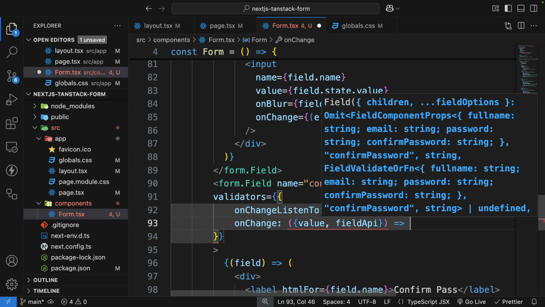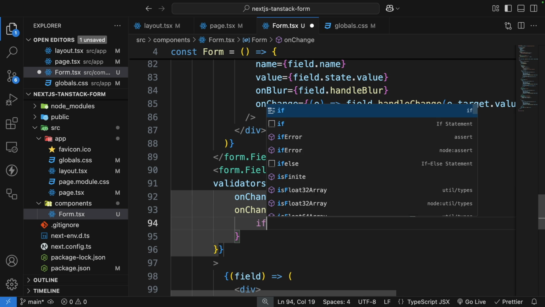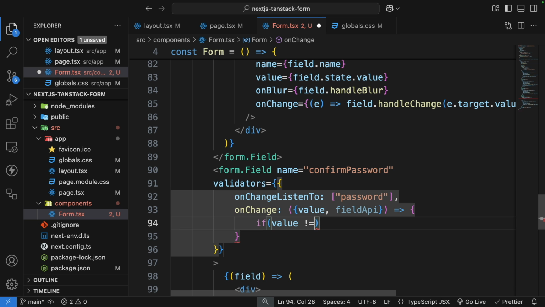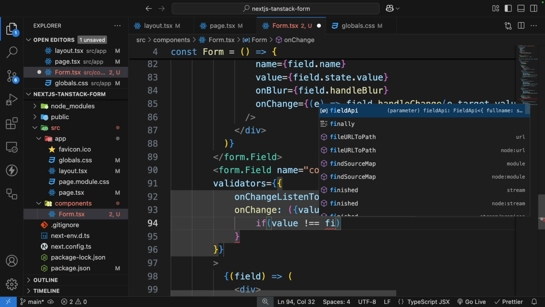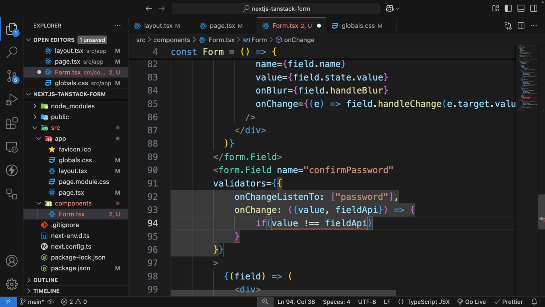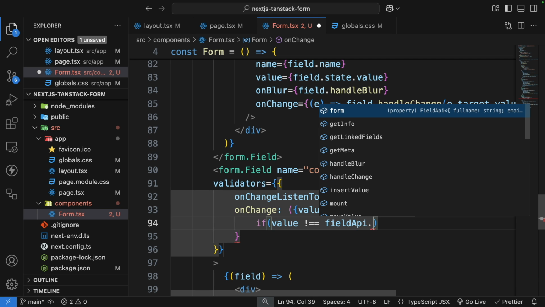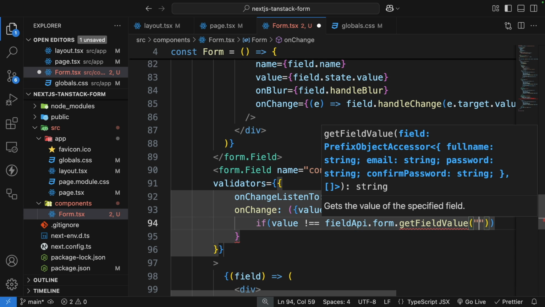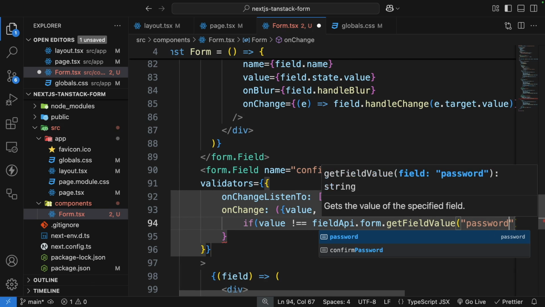Okay, now I'm going to have the arrow function, and here what we will do is that if our value, which we are writing on our confirm password, is not equal to the value that is in the password field, so we are going to use the fieldApi.form, and on the form we need to have the getFieldValue. Okay, now we want to get field value of password, so let's have the password here.